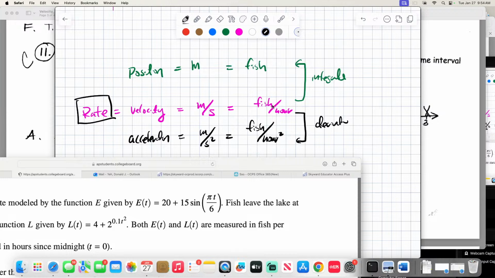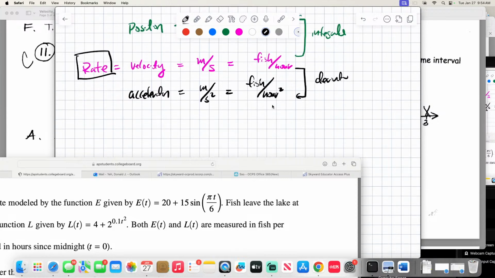But usually, when they say rate, they give you something like a rate. Now, one more thing you need to know for this question is this: there's a net rate. Net rate is equal to the in rate minus the out rate. That means this is a net rate. Usually you want to look at a net rate equation, because the net rate equation includes in and out.